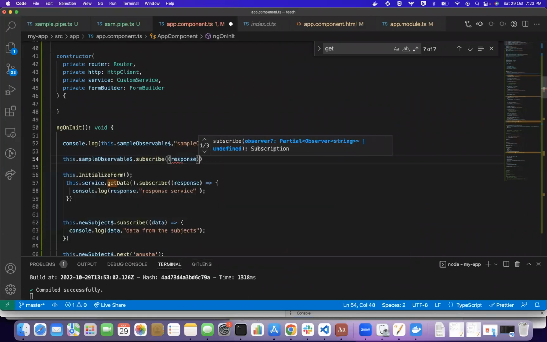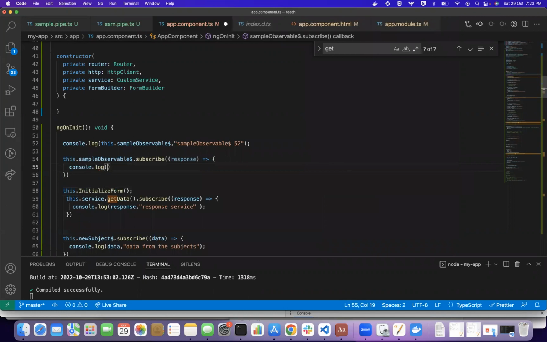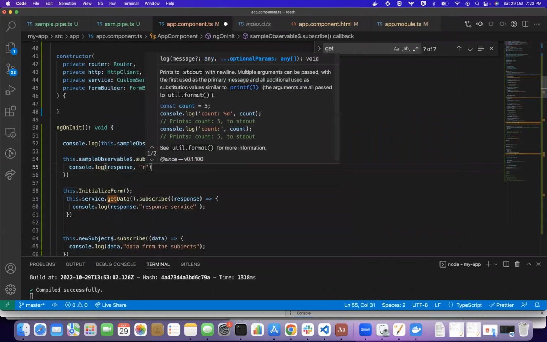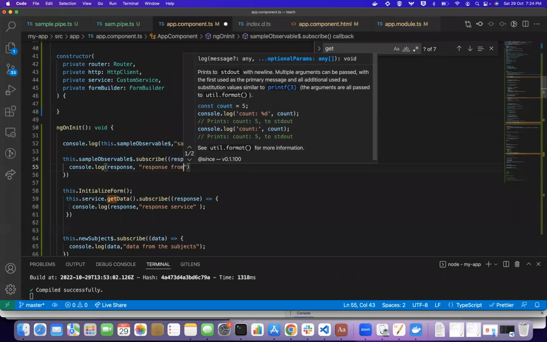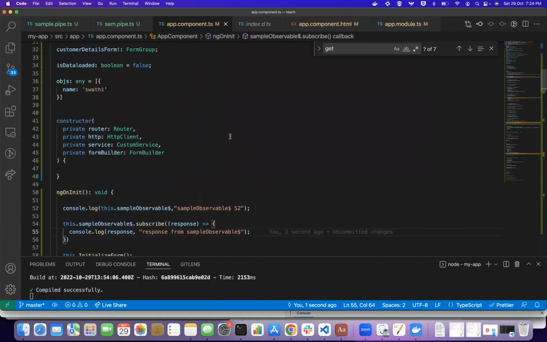And then you can just print console.log of the response. Now what will be printed? What is stored in this observable?